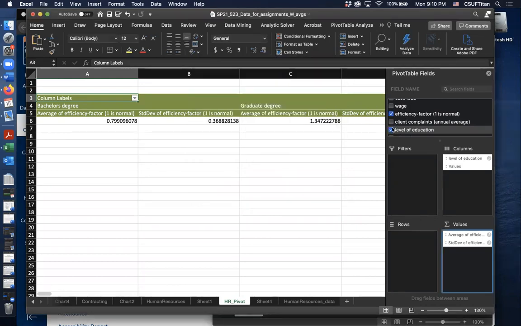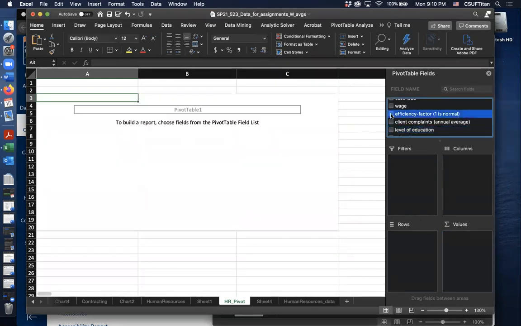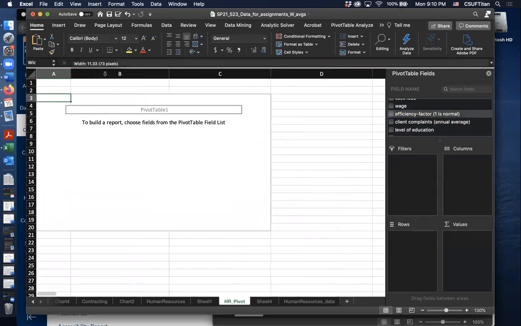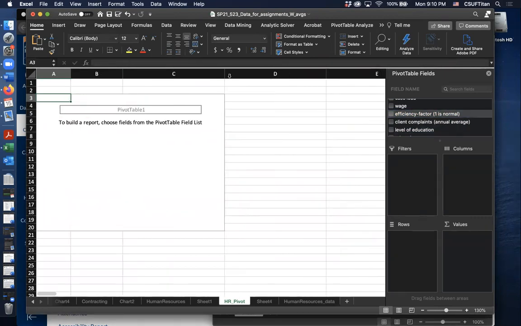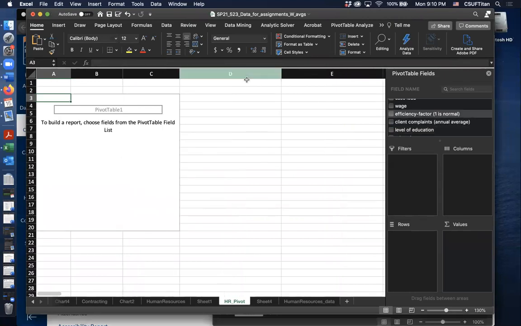Then you clear that pivot table and you deselect the things that you don't want reported. So the pivot table ends up like a little machine that can do this calculation for you if you set it up the way I've just set it up for you.